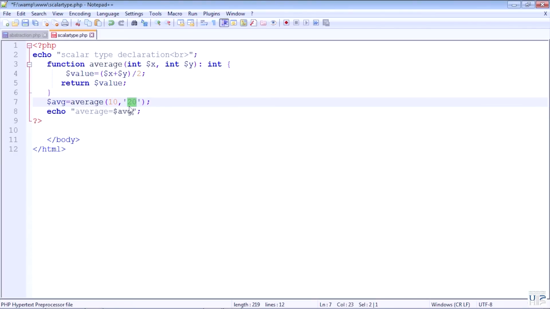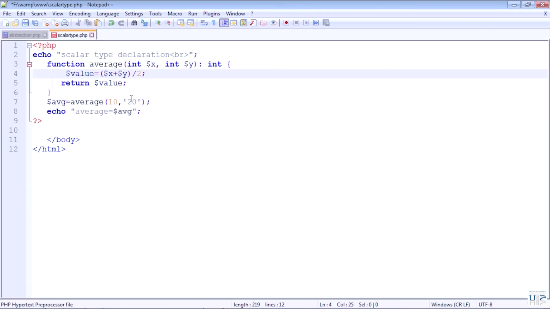The string 20 will be automatically converted into a corresponding integer value by the PHP engine. Even though this is a string, because it contains digit characters, 20 will be converted into the integer 20. It will be given to the y variable, and the result will be the return value, which is equal to 15, as was the case earlier.